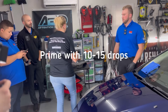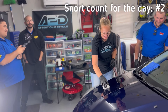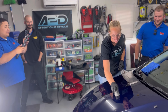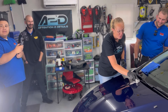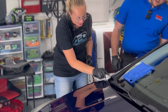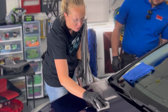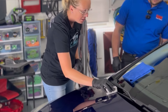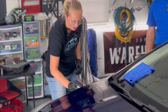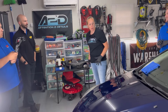The product looks a little thicker. What do you think of the application process so far? It's smooth — it doesn't feel grabby. I can see it immediately. Are you feeling rushed to get it before it's flashing? This is my normal pace — how I normally apply coatings. I just want to make sure I have even coverage. With some coatings I feel like I'm fighting to get even application, but I don't feel that here.